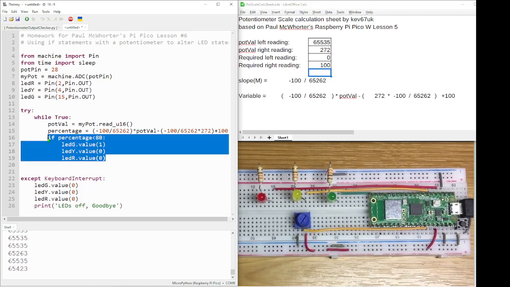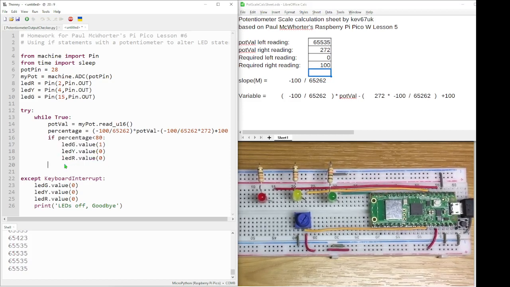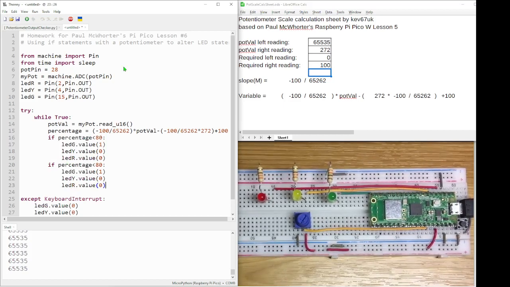What we'll do is we'll copy that because it will save an awful lot of typing. So our second if statement, we are going to change.